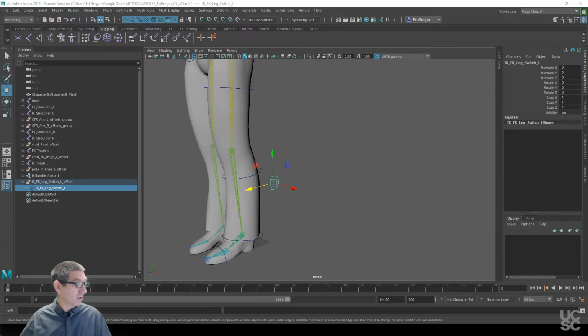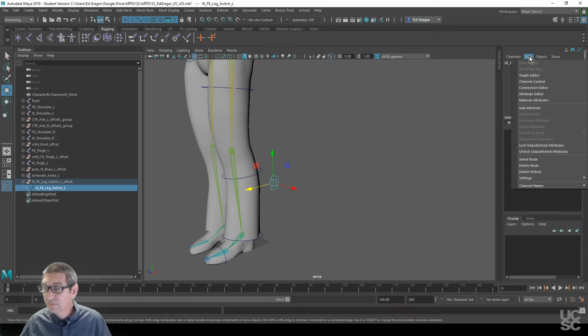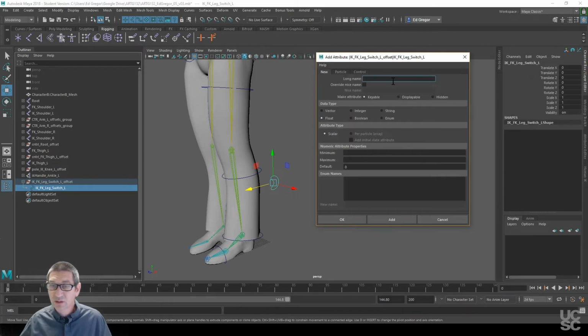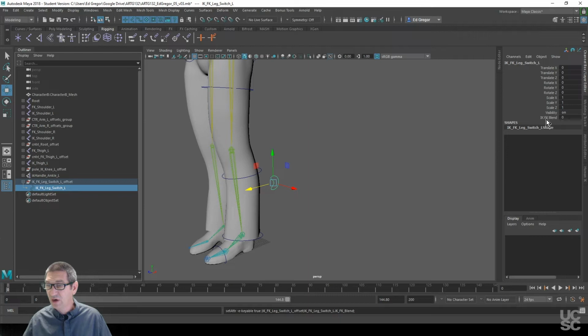So first, for this we'll create that attribute, and with the curve selected, we'll go to Edit, Add Attribute, and the attribute we want to call it IK underscore FK underscore blend, and the minimum will be 0, and the maximum will be 1. Everything else is default. Hit OK, and now we have our IK-FK blend attribute as part of that.